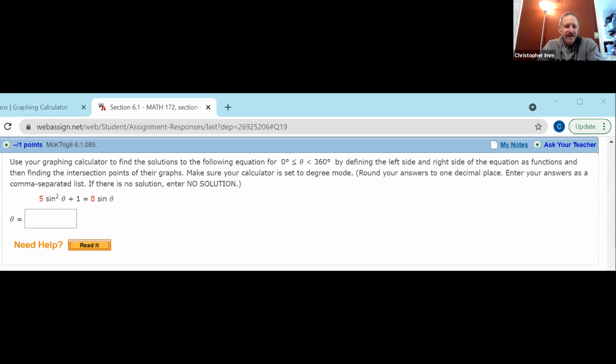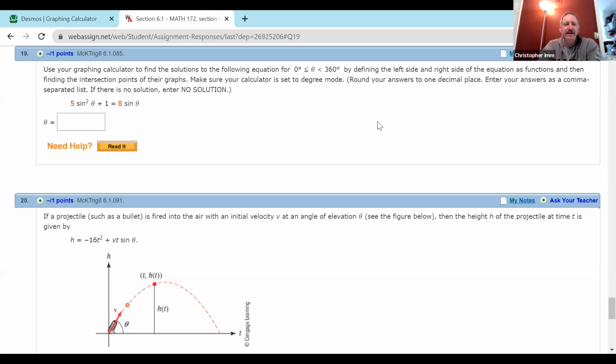Okay. So you know that I like to look at some applications. So I was going to show you an application of what we've been doing. Let me see if I can find it here. I think I'm sharing my WebAssign now, right? It's actually going to be a variation on this projectile motion. So if you look at that picture there on your screen, a projectile that's fired into the air, we can actually find an equation for the height of that object given any time.